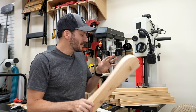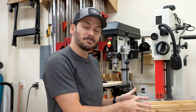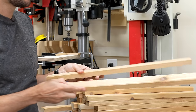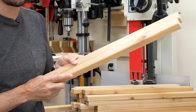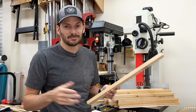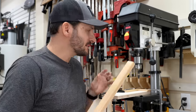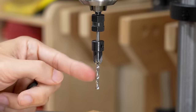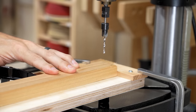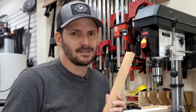I've got the seat bases already, and I've got the big stack of slats right here to go on top of them. But I don't want to just assemble these straight on there because I'm going to have to finish them. And these slats are going to be really tight together with only about 1/8 of an inch apart. So it'd be really hard to get finish in between there, even if I was spraying, which I'm not gonna be. So before I put the finish on these pieces, I do wanna put the countersunk holes in there, and I have a little drill press set up with a countersink bit and a little jig I made so I can just put it on there and drill down to the exact spot on each one, because you wanna make sure that it is perfectly centered and aligned.